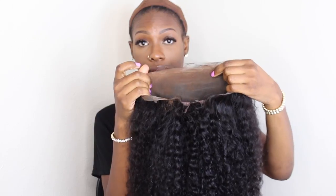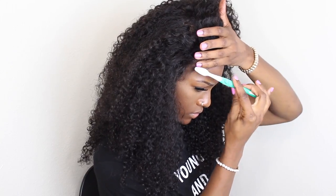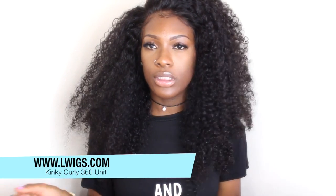I just took some of my concealer that I use for my face — I take a nice fluffy brush and there we have it. Way better. I'm going to be using this spray right here — it's a Got2B Glued Freezing Spray. What I do is spray a good amount on a toothbrush. We've already molded on this side so that's why they're going very easy right there. It's very easy to get those to lay the way you want them. Like I said, this hair is from lwigs.com and this hair is gorgeous — gorgeous, gorgeous, curly, deep curly, deep wavy hair. That pretty much completes this look.